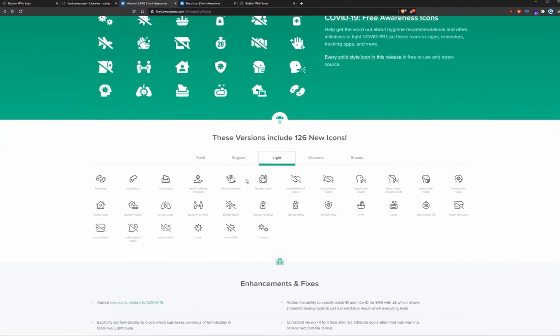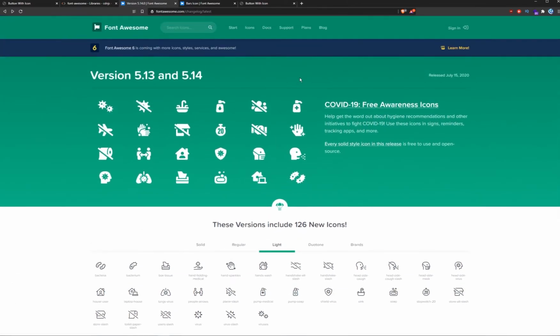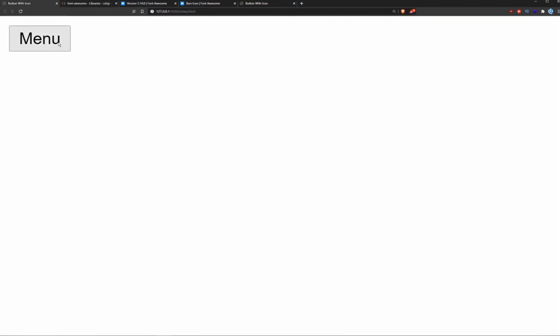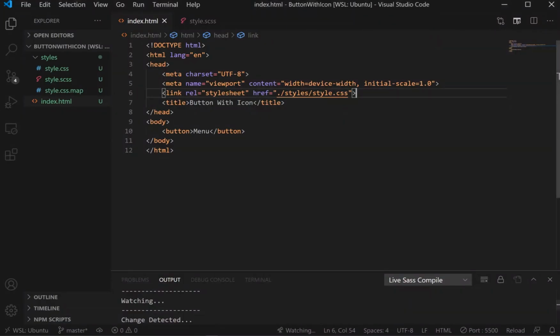Now, the way that we include this is that we use a content delivery network, or a CDN, to host our Font Awesome style sheet. Now, you can also download it and host it locally, but for now, we'll just use a CDN. So if we grab that, and if you use cdnjs.com, that's the one I use for all my CDN links. And we go back here, we can see that for some reason it has decided to go back to its old styling. You can see that we've got the styling here, but with no icon. We're going to go add the icon now.